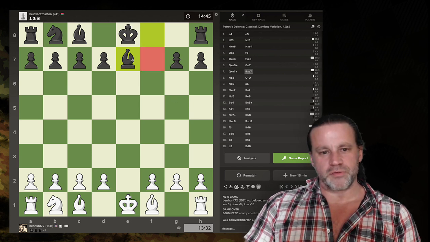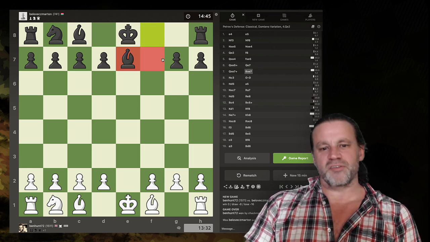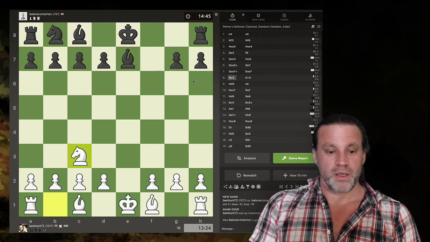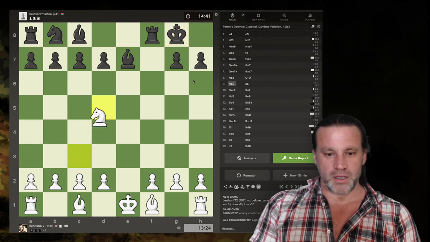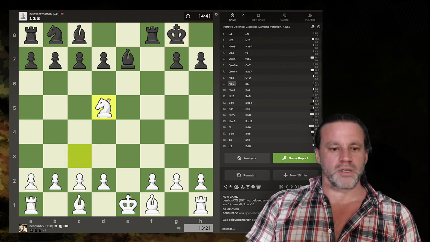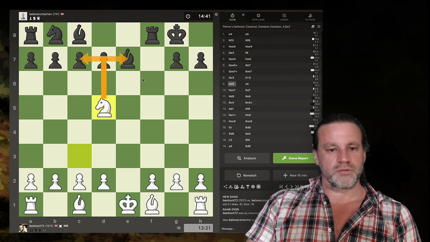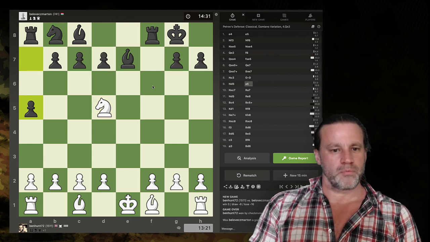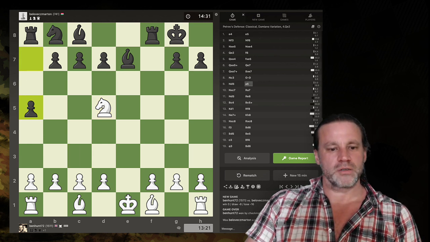Right? Not a massive difference, but look how this missing f pawn turns out to be critical later on in the game. Right, I develop my knight. He castles. I come in with a double attack, and he's really only got two options. He can undevelop his bishop, or he can push it forward to d6, which is the better move. But he doesn't do that, and here I blunder.